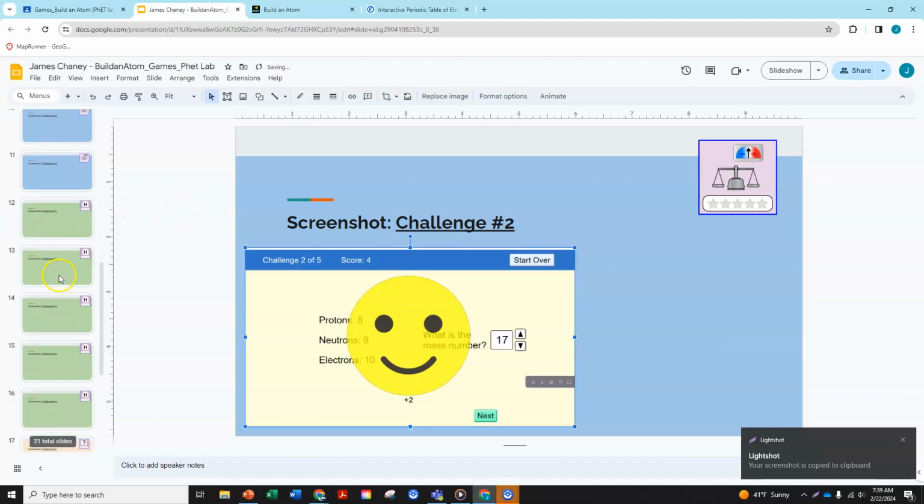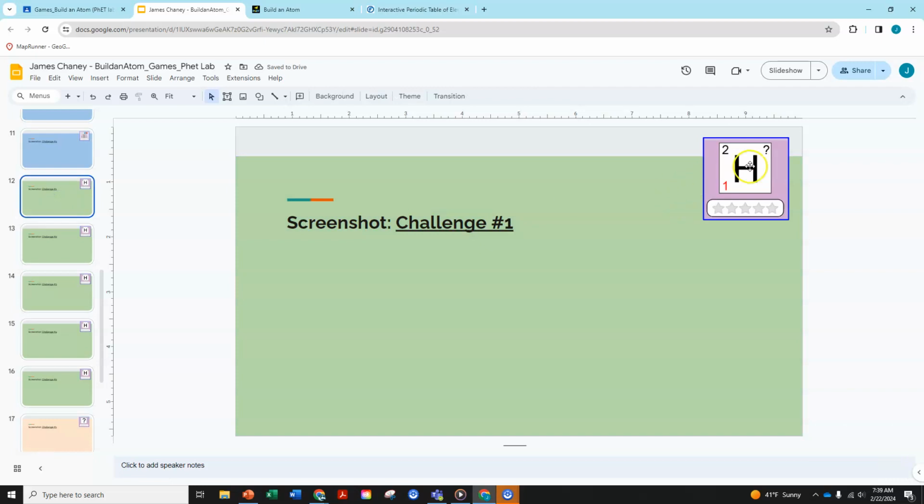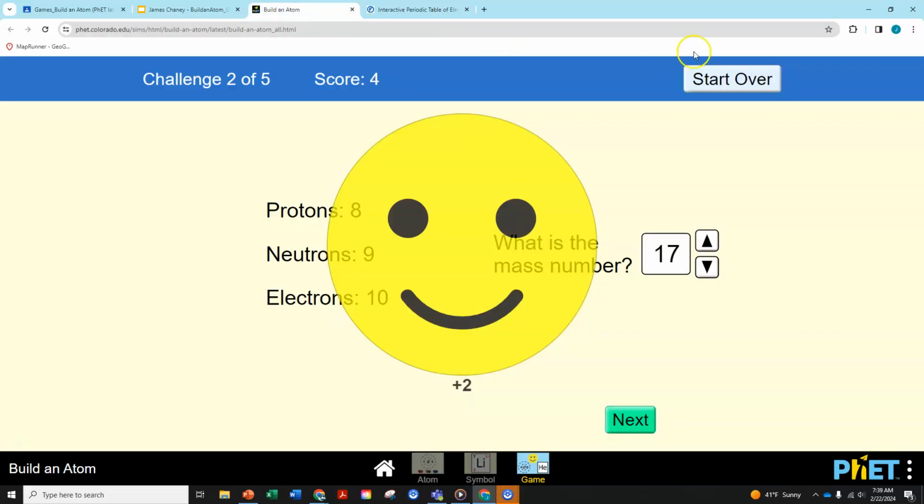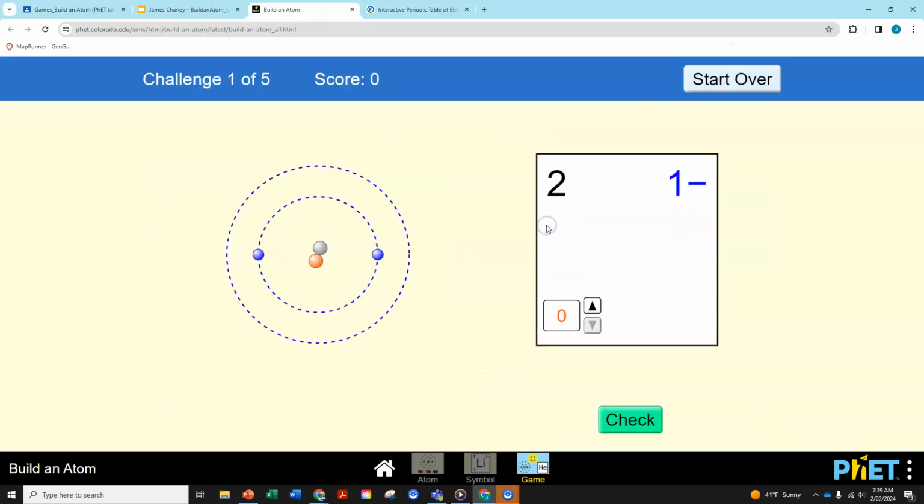Okay, next game, 2 of 4. So this is the third game. Looks like this. This is kind of the trickiest one, I believe, just because of the placement of everything. In the top right corner, they're telling you the charge. Down here in the corner is the atomic number, so how many protons there are. And then this is going to be the atomic weight. So how much is in the nucleus? How many neutrons plus protons? How much does it weigh?